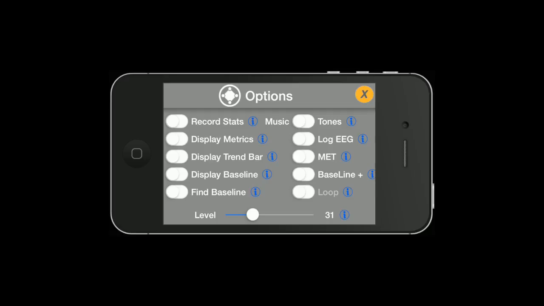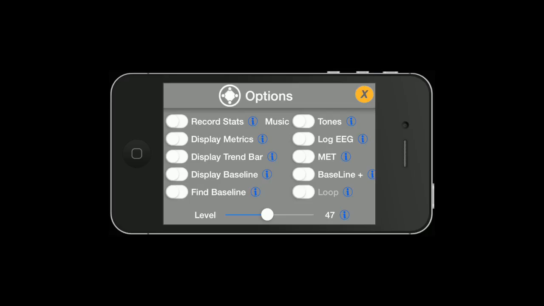Okay. And of course, we've also got the manual adjustment of the baseline level, Jason. Sure. So what you see there is a little slider bar on the bottom of the screen, so you can manually adjust where you want to particularly start your session. So if, let's say, the last time you did a session, you had a baseline score of 32, then the next time you do your session, you could start at that level 32 if you wish, or you could start at a lower number or start at a higher number. Whatever you want to do, you can use that slider bar to adjust your baseline level at the bottom of the screen.